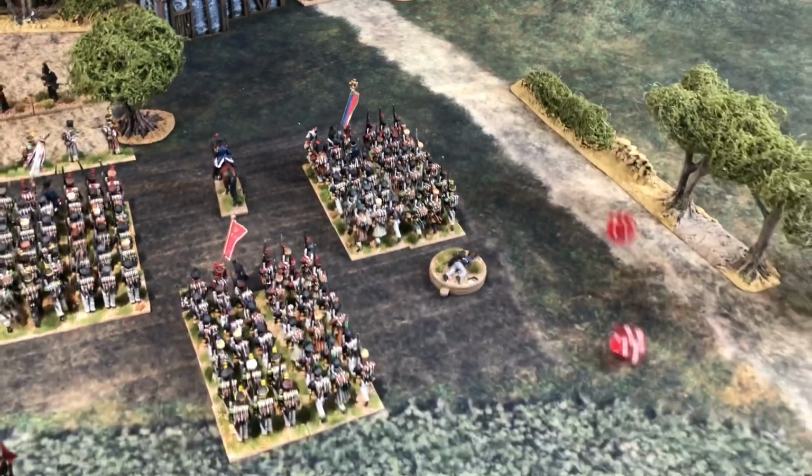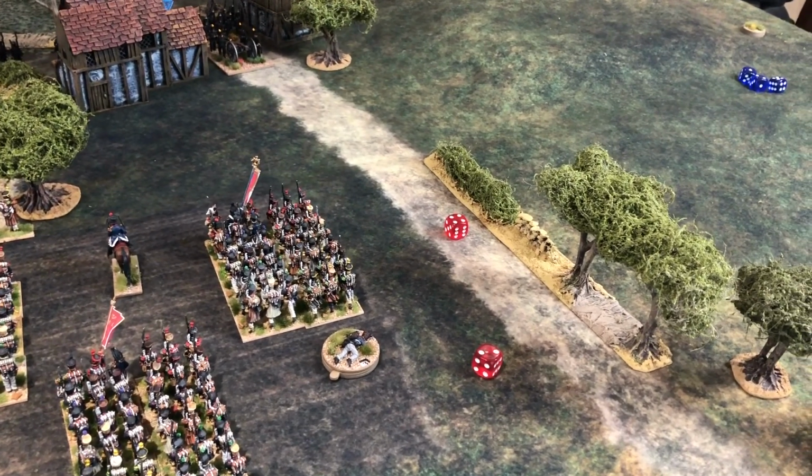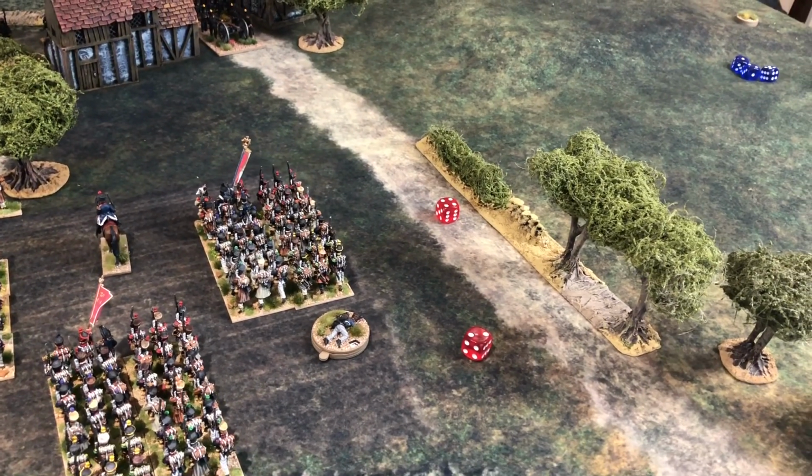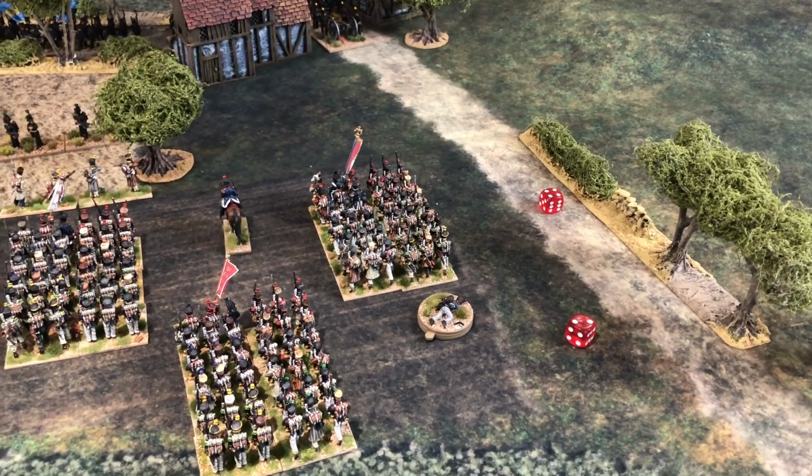So this is a discipline test on that Westphalian unit. They roll a 6, and they're conscripts, so that would be down to a 5, but they are in column, takes them up to a 6. So no major effect, but they will go unformed.